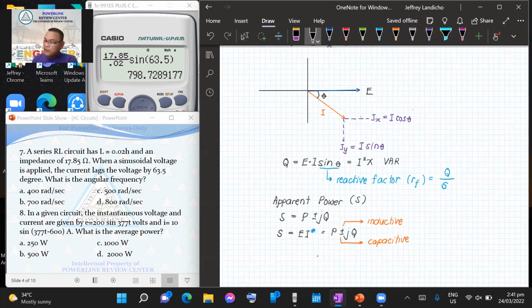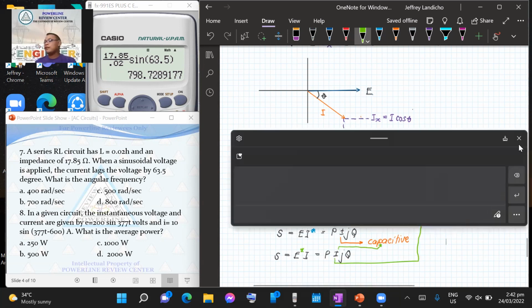Now, pwede rin naman ma-encounter ng apparent power, you may also compute the complex power as voltage conjugate naman. Pwede rin natin i-conjugate yung voltage. So, kapag si voltage ang kinonjugate mo, kapatid, siya naman ang binago mo ng sign. So, dapat alam natin kung ano ibig sabihin ng negative. So, positive, capacitive kapag voltage conjugate. Pag negative ang lumabas, that should be inductive. So, yun ang pinagkaiba ng positive at negative reactive.